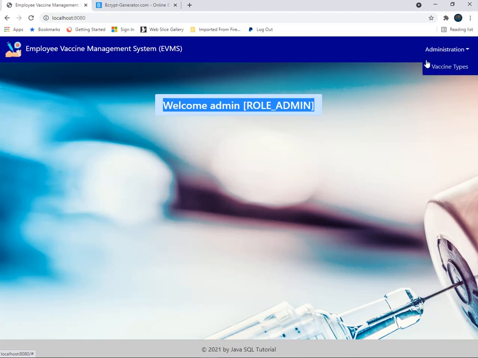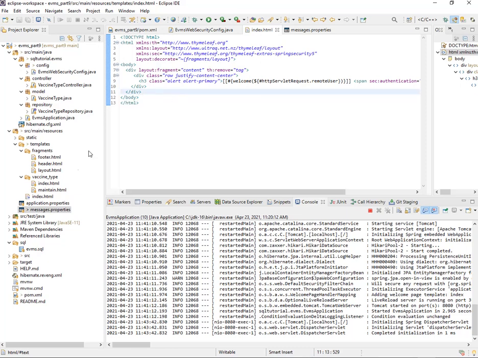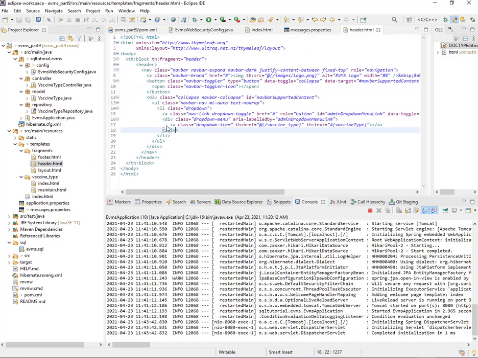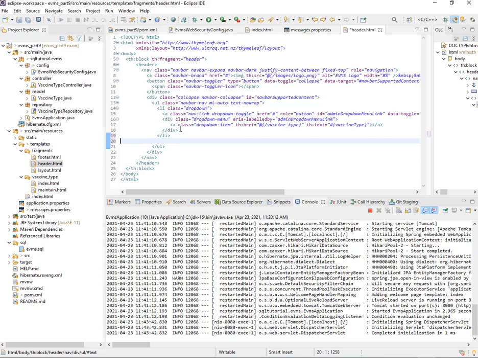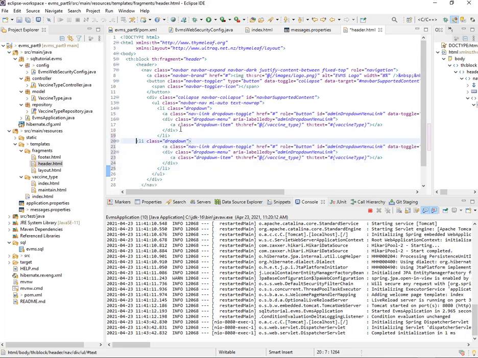Now let's try to add a logout here so that we can log out and log back in again, because right now it's always logged in. So we're going to go back to header, where we add one more link. It's just as simple as that, nothing complicated. So it would be something like this. But of course we're not going to have the whole drop down thing in here. We're going to skip some of that. So let's add just an li. This is not going to be a drop down, it's another navigation item, so you call it nav item.